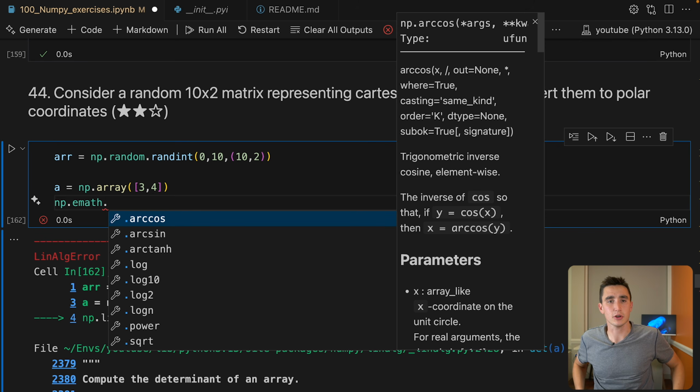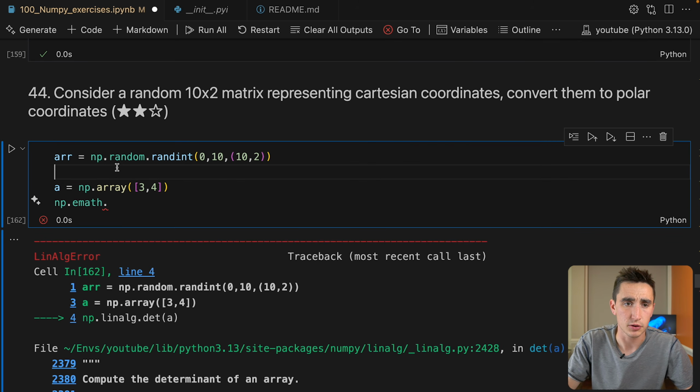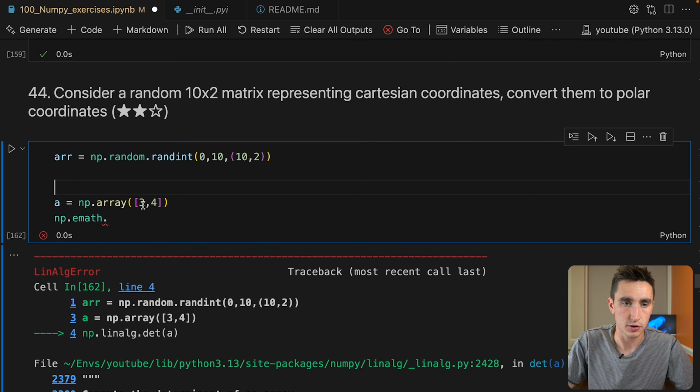We're going to have to use some SOHCAHTOA here.